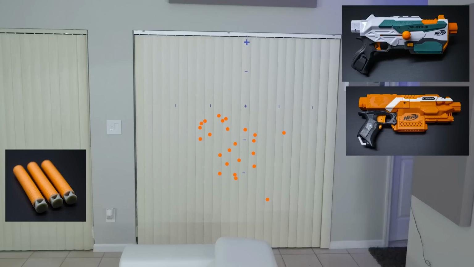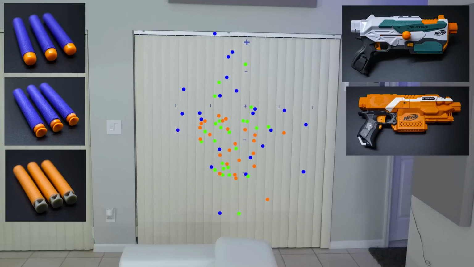The occasional flyer, sure, but the groupings are significantly, noticeably tighter than both suction cup and Elite darts, which is fantastic to see. And the composite, just everything put together. Tactical rainbow. Oh yeah. As you can see with the dot compilation there, the new Accustrike darts are actually more accurate than both the suction cup darts and the Elite darts.